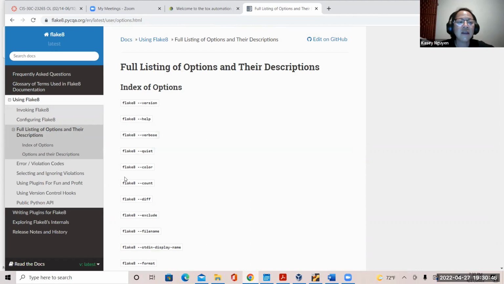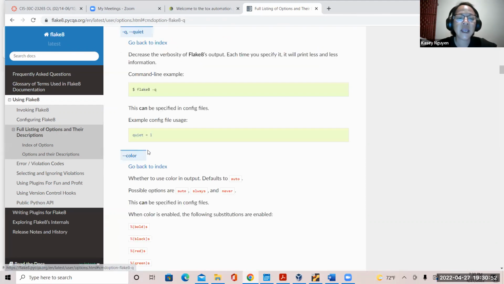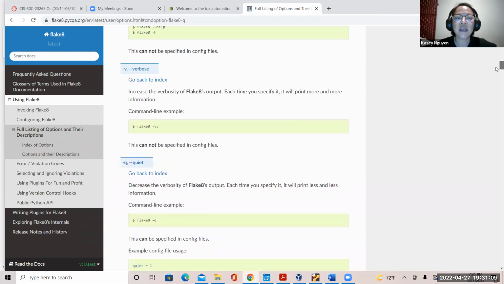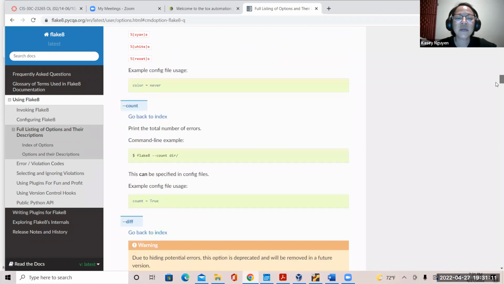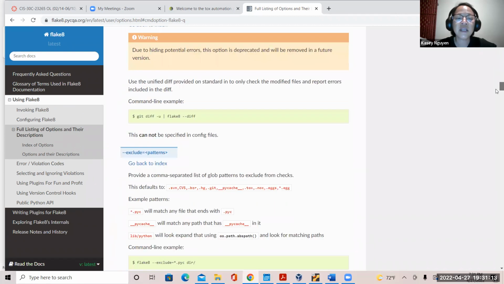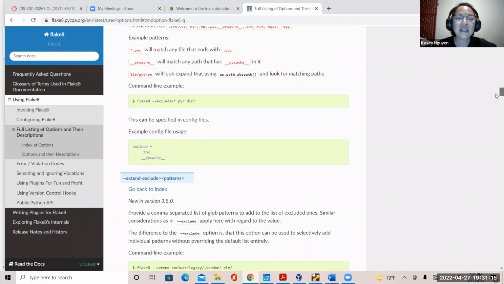On the third option here, you would have a list of options. If you want quiet, you can click on it and it's going to take you to the section where it has a command line example. Then you can also set how you want that to be. You can also use color to color-code it, or have it display a certain way. So it's definitely flexible in how you want to present the information after it is assessed.